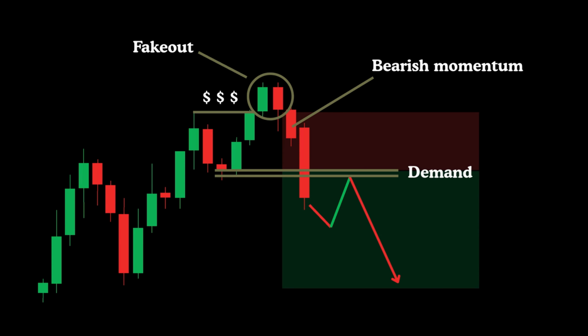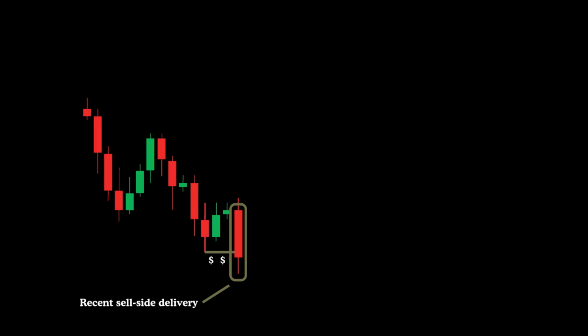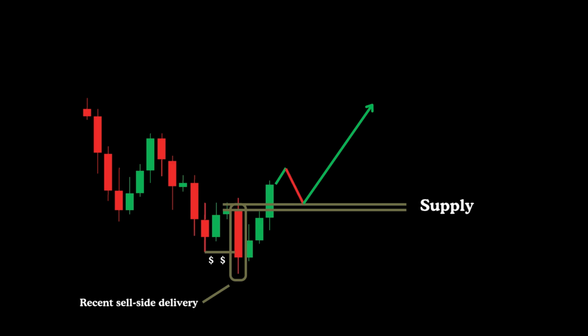The same concept holds true for the bearish scenario. A CISD happens when the price abruptly changes direction and breaks above the latest sell-side delivery after clearing liquidity beneath a key low. This shows that sellers have lost control and a potential reversal could be near. When the price retraces to the prior supply zone, it provides a premium entry point for a trade.